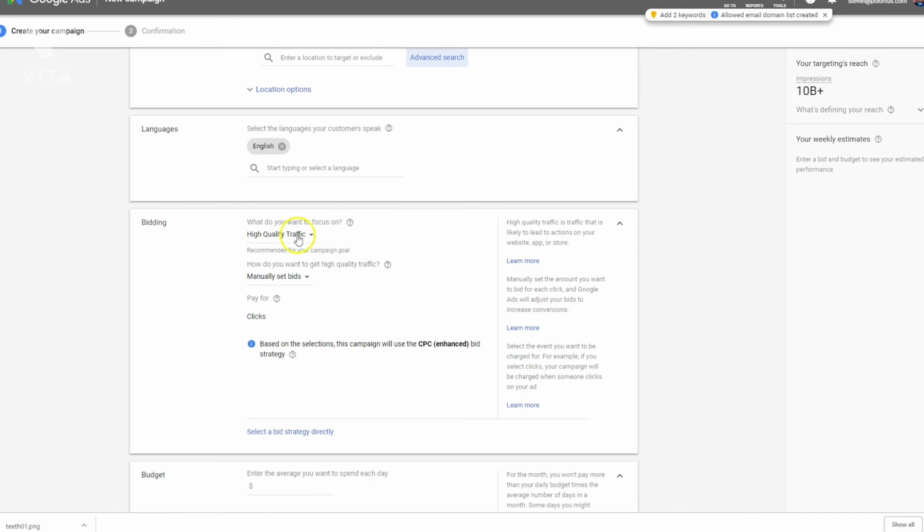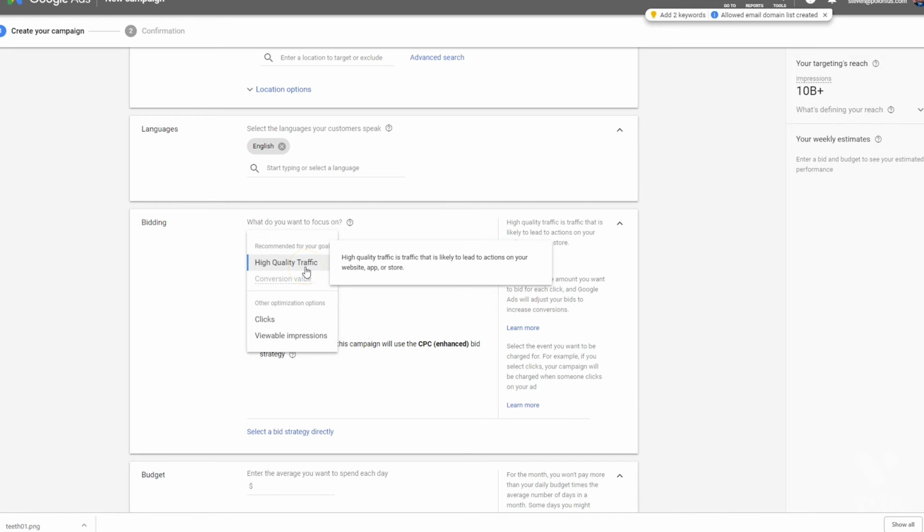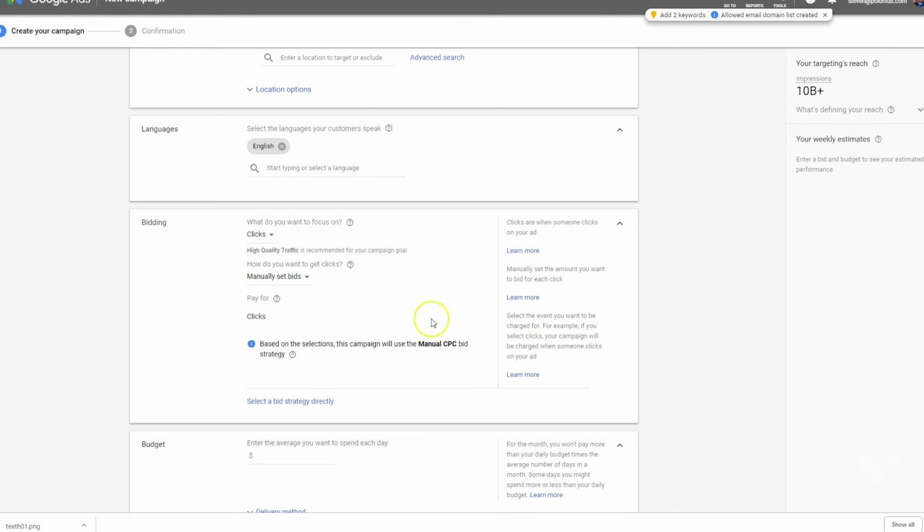We want to focus on high quality traffic right here, or we could focus on clicks and impressions. Now, honestly, if we're not really selling anything super expensive, traffic quality doesn't matter too much for something as basic as what we're doing. We're selling a normal priced teeth whitening kit. If we were trying to qualify leads and sending them into an appointment setting apparatus, I would be more inclined to focus on high quality traffic. But I think everybody wants white teeth, and so we're going to focus on clicks in our case, okay?